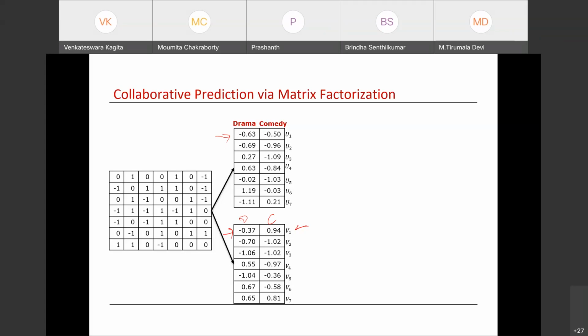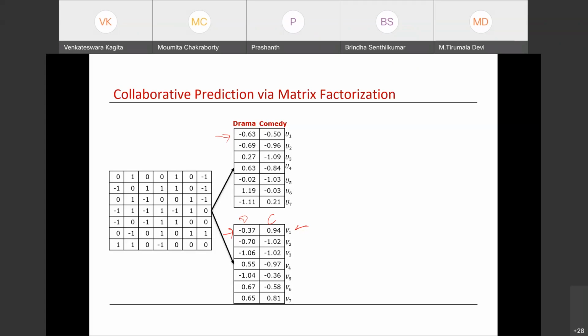So like this, it learns the low level representation of the users and the items. There are some hidden latent factors which represent the preferences of the users and the characteristics of the items. We do not know what those preferences or characteristics are. You're just learning them. We cannot interpret that the first column is drama, the second column is comedy, the third column is action.